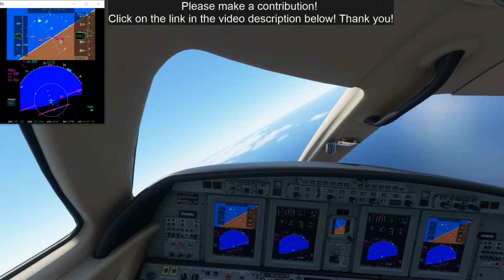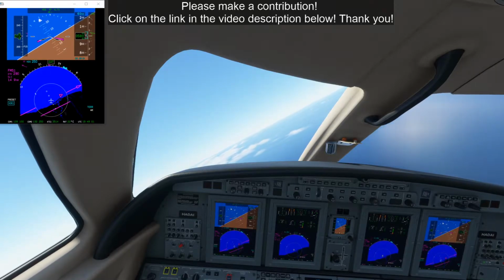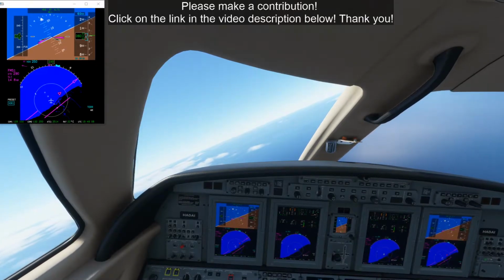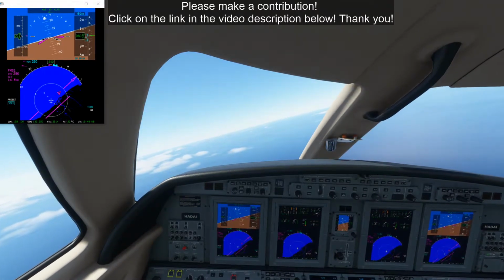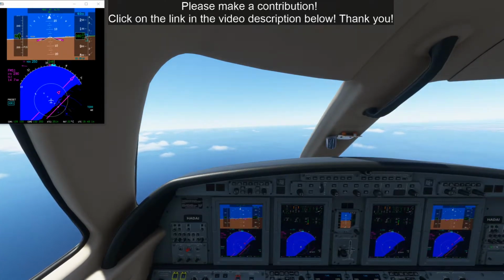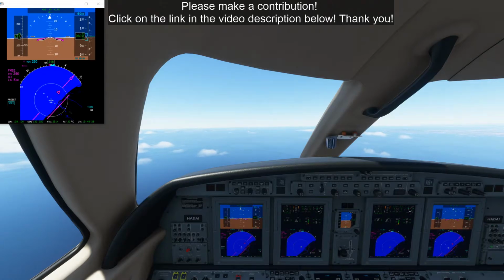SoCal departure, Aero 533 Lima Charlie, 6,000. Aero 533 Lima Charlie, SoCal departure. Ident for Aero 533 Lima Charlie. Slow down to 1. Aero 3 Lima Charlie, contact 2 miles southwest of Paradise. Riverside altimeter 2990. Also be advised that we're going to be doing the ODP here at Paradise for Aero Charlie.